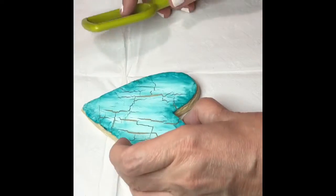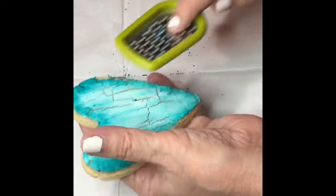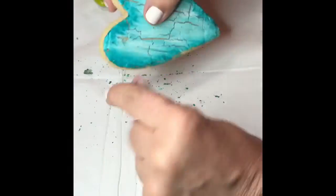Now we're going to distress the wood a little further. I like to take my little mini grater or miter and kind of chisel down some of the edges and give it a little bit of a rougher look.